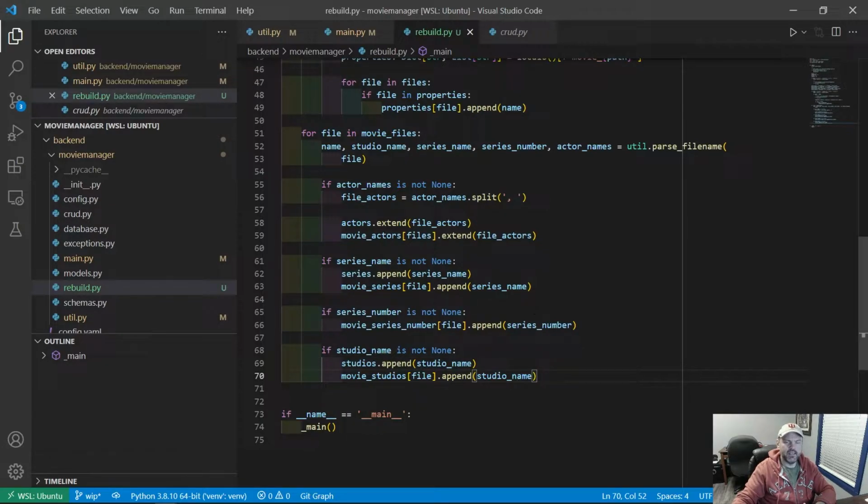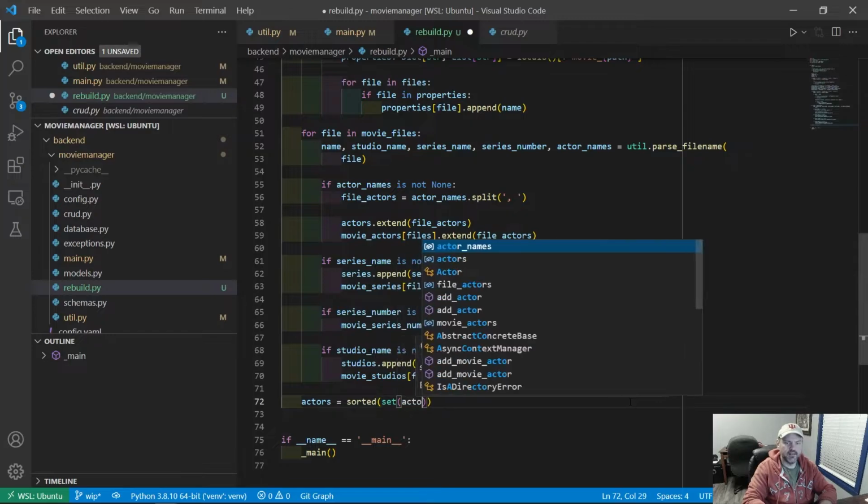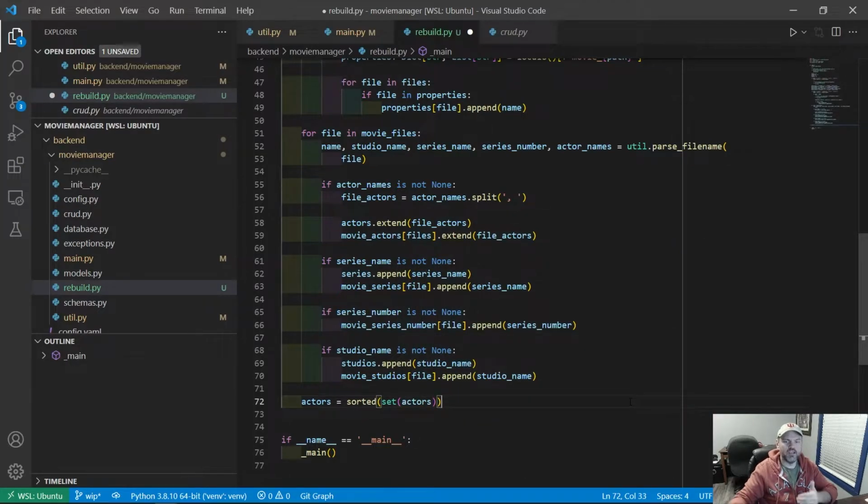But by adding things in here as well as in our link directories, we could have duplicates. So let's make sure we don't have duplicates when we go to add things to the database. And to handle that, let's change our actors, studio, series, and categories to a set. And we'll make a sorted set. So let's say actors equals sorted set of actors. So by converting it to a set, we will have a collection that cannot have duplicates.